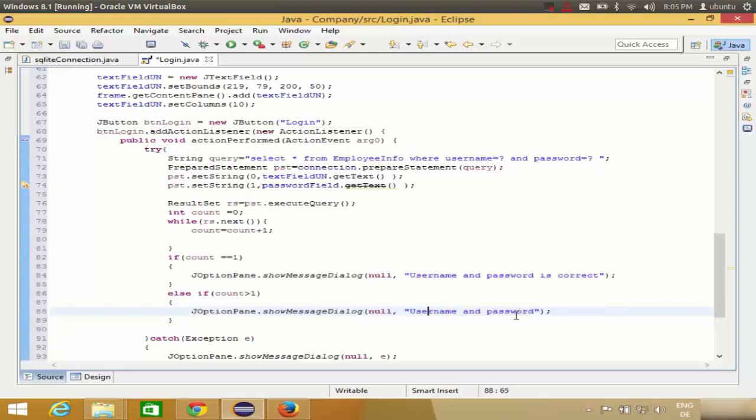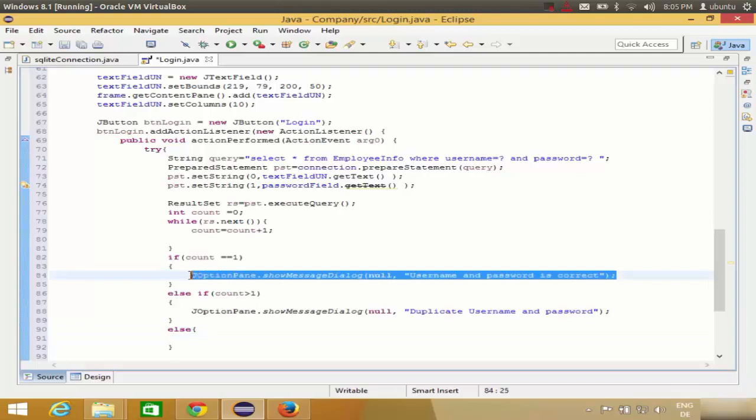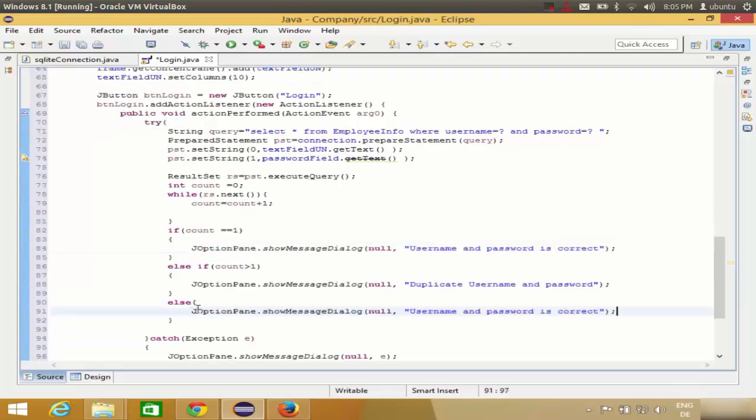I will explain you why I'm writing like this. Duplicate username and password, and else I want to show username and password is not correct. So I will show the message username and password is not correct.